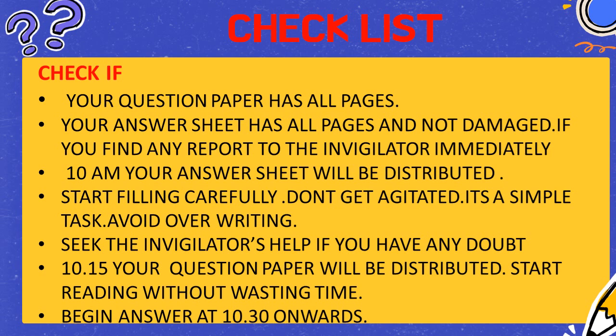Start without wasting time and start reading the passage carefully, and any unfamiliar words, make a dot. As you are requested not to write anything on the question paper, you just make a dot on the word because it will be helpful to come back to it when they ask for a word attack. Then begin to answer from 10:30 onwards.